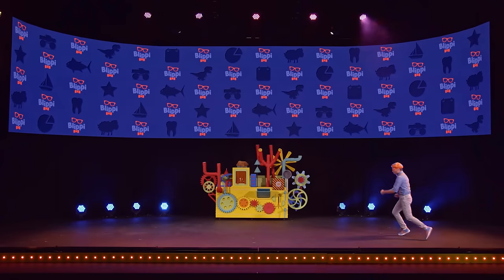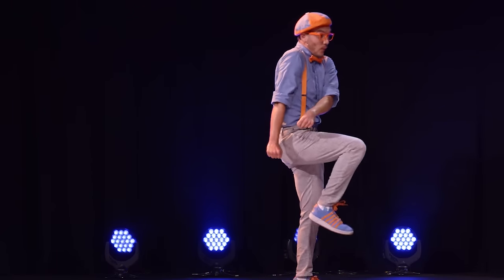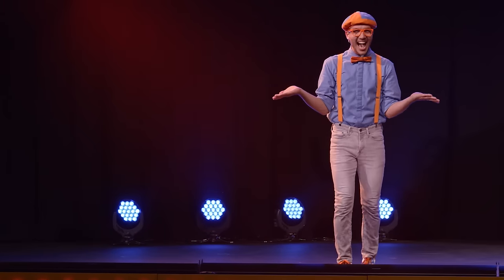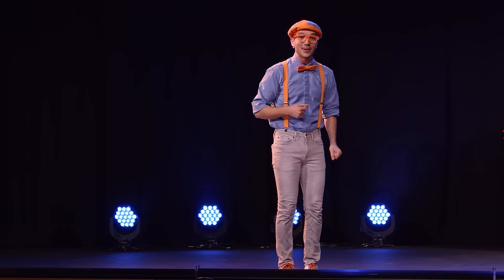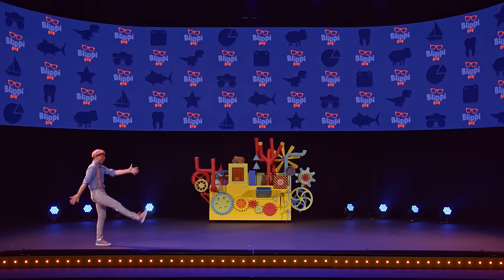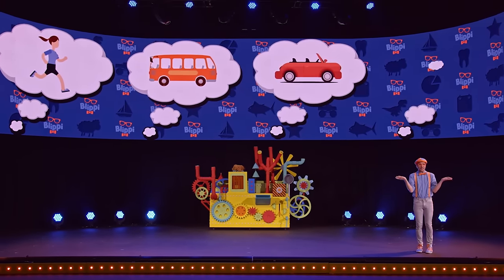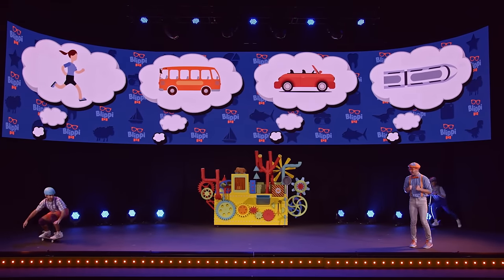Like cars, and boats, and bikes, and more. Do you know what those are all kinds of? Yeah, they're all forms of transportation. Transportation is different ways of getting around. In fact, you all used a kind of transportation to come and see me today. Maybe you walked, or you rode the bus, or you drove in a car, or you took the train. Choo-choo! Those are all different kinds of transportation.